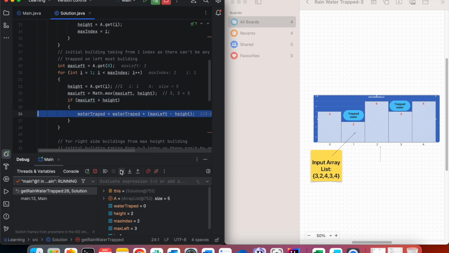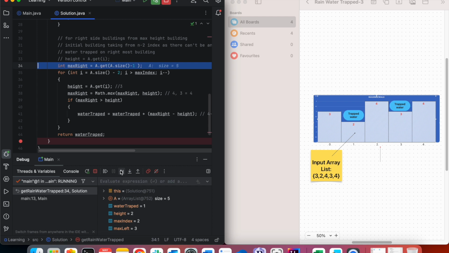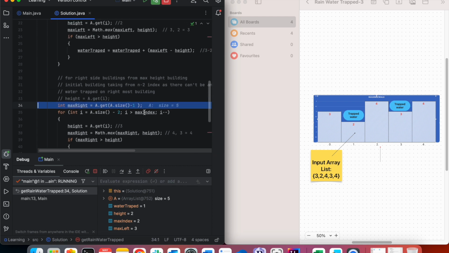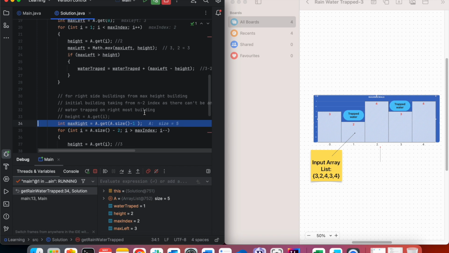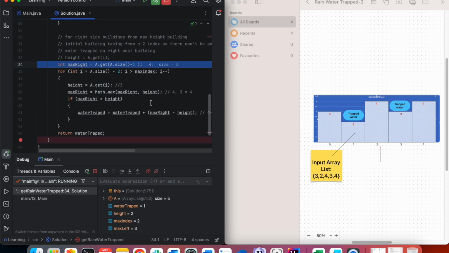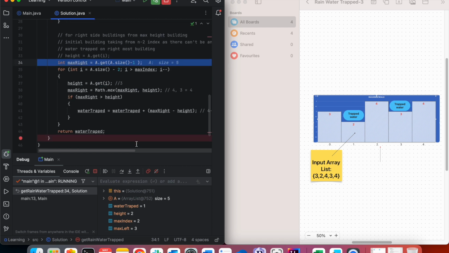It's fairly easy. As you saw, it was able to calculate the maximum water trapped on the left end of the building, and now it's trying to enter the next part of the code, to calculate the maximum water trapped from the right end of the building.